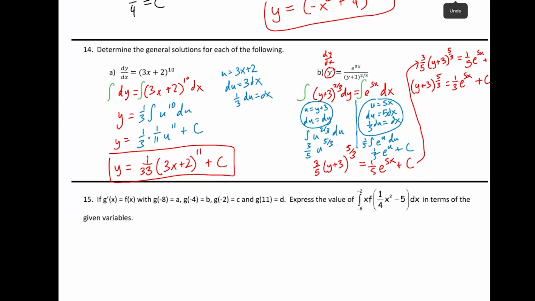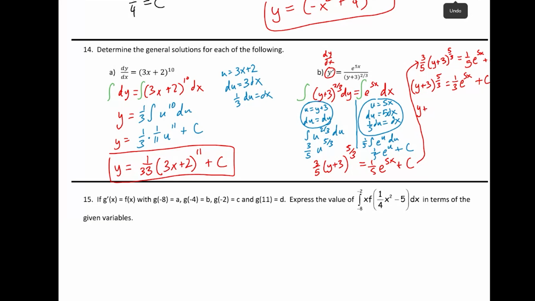Now, technically speaking, when I divide both sides by 3/5 like that, that is going to modify the value of c. We don't really care at this point because we're not going to need to find c, but it is worth pointing out that the value of c just changed on us. Next, we need to get rid of that power of 5/3. And anytime you've got a power you're trying to get rid of, you want to raise both sides to an exponent that, when multiplied by the exponent that is there, gives you 1. So the fraction that I can multiply 5/3 by to make that a 1 would be 3/5. So we're going to raise both sides to the 3/5 power.